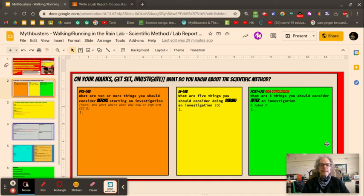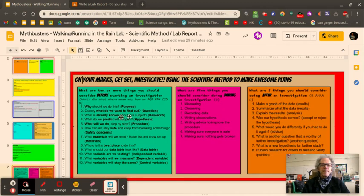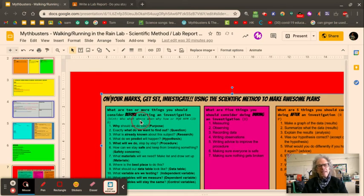Welcome back. Take a look at the things that you wrote and compare them to slide number seven — it has more than what I asked you to do. Take a look at these and you can take any of them and put them up front. Type it in, don't make a screenshot of it — I want you to actually type in things that you left out or think are good ideas.